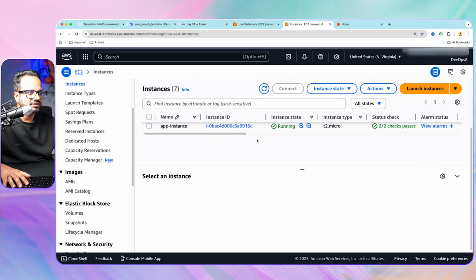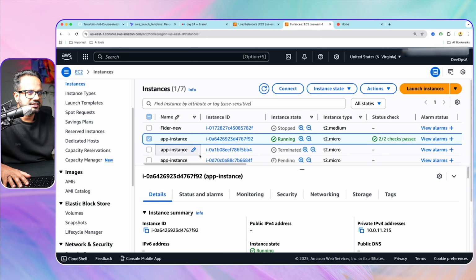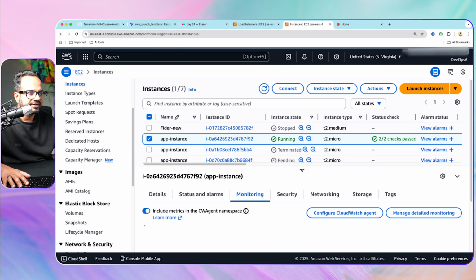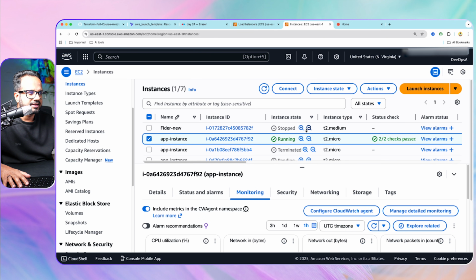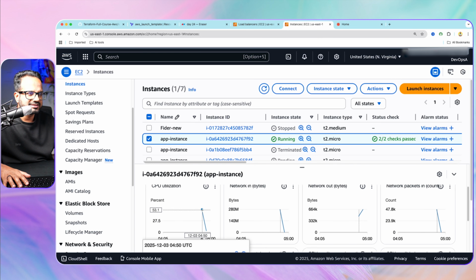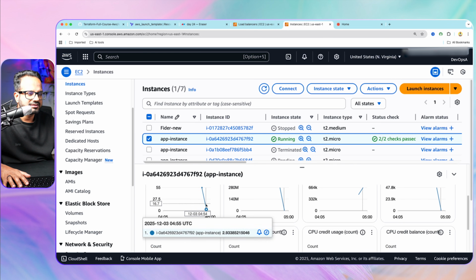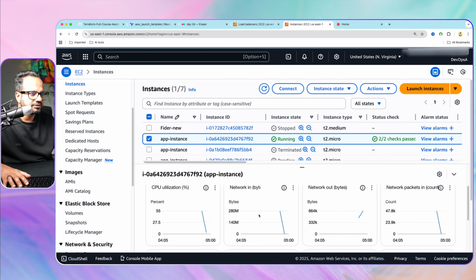Okay, both are running. So let's go to this instance and go to monitoring. CPU utilization is not that bad still, so that's why it did not add more servers.